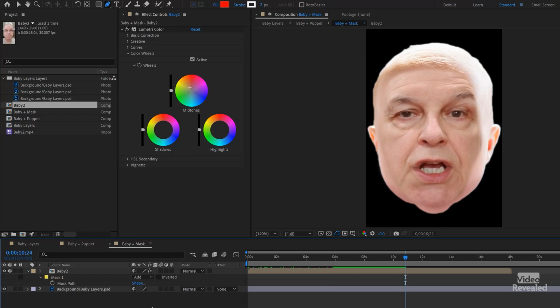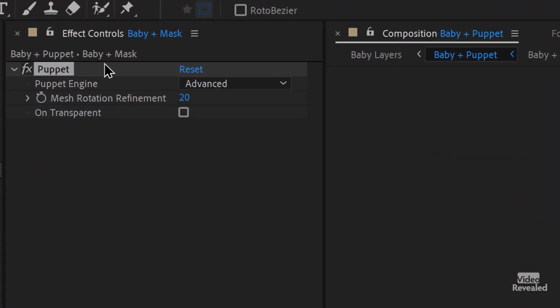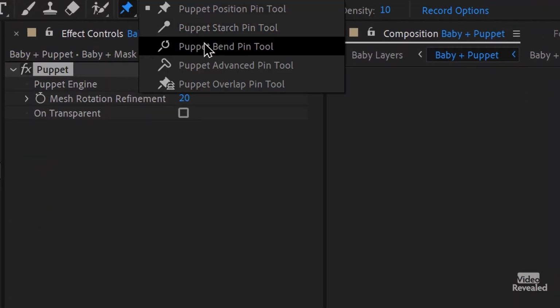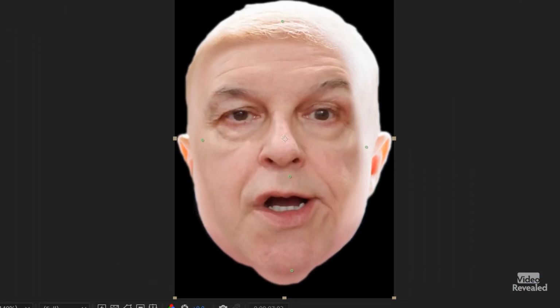So now that goes into another comp, and the only thing in this comp is that comp. But you'll notice something different now. The chin is moving. And if we open up the effects, I used the puppet tool, and the puppet tool has a new advanced mode. That's the one you want to use.